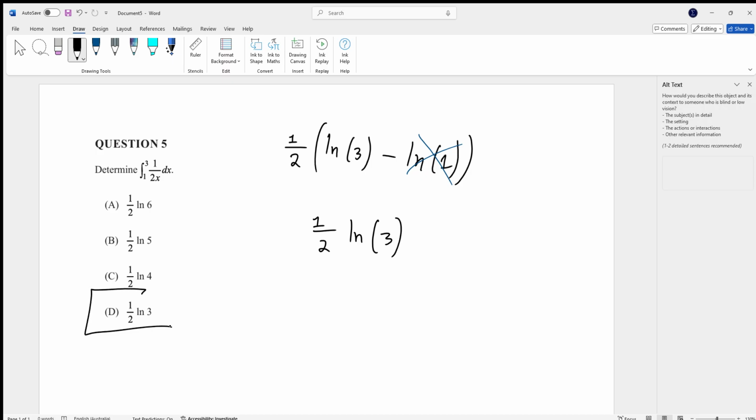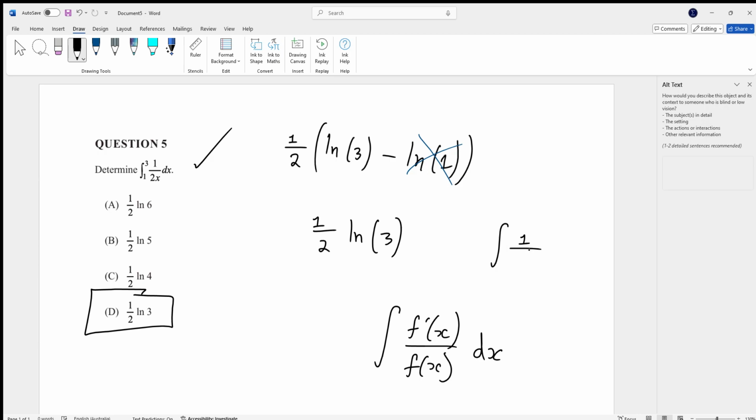So the correct answer here is D. I would say this is one of the easiest multiple choices here. But if you struggle with that one, you need to study integration a lot more. So probably specifically these ones here I would be studying if you struggle with this question, okay? They're like an extension version of 1 over x.